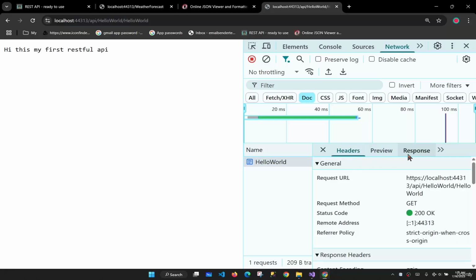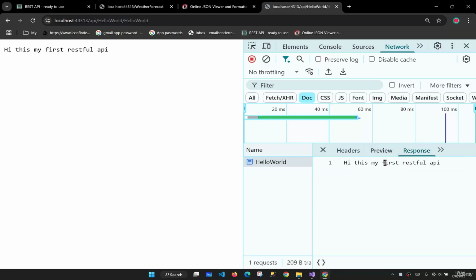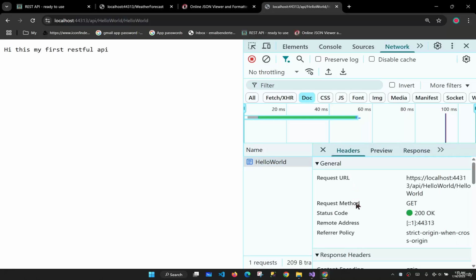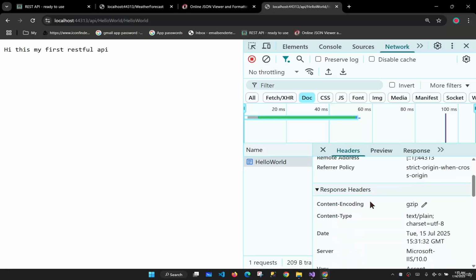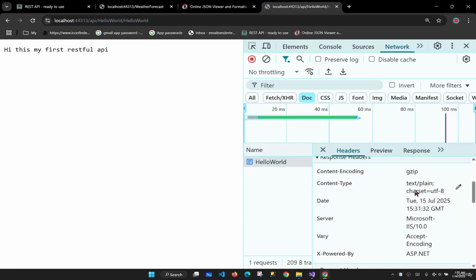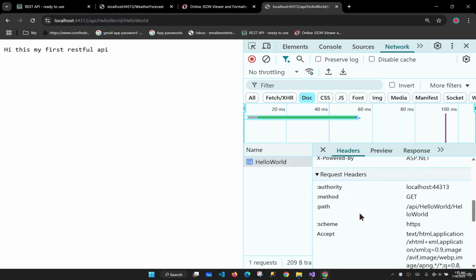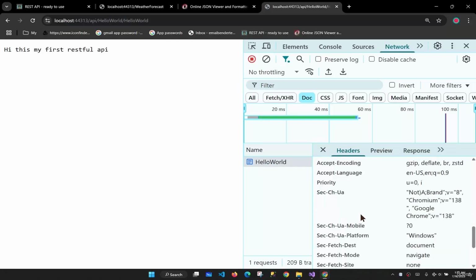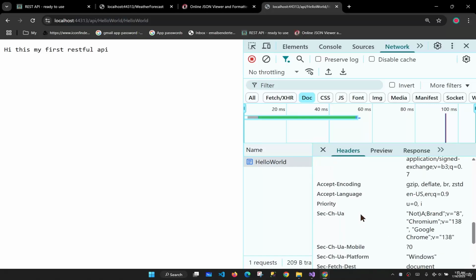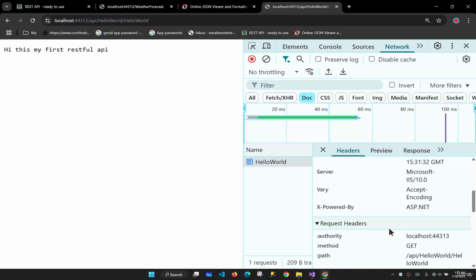And also we have the header, then we have the response. You can see the response, something like this. Also, we have other header information. You can see the content type is the charset UTF-8. This is the date, then the server up to the end. Also, we have the request headers up to the end like this. In this step, you don't need to be worried about all of this. I'm going to talk about this for your better and deeper understanding, but it's not necessary to memorize them.